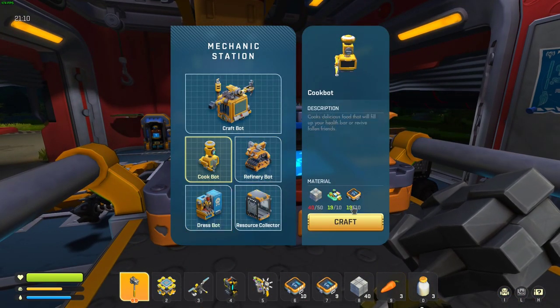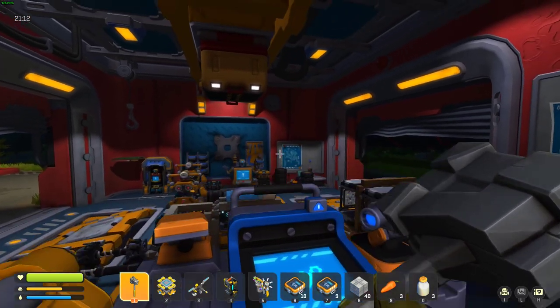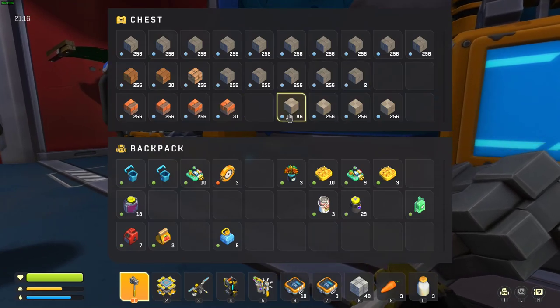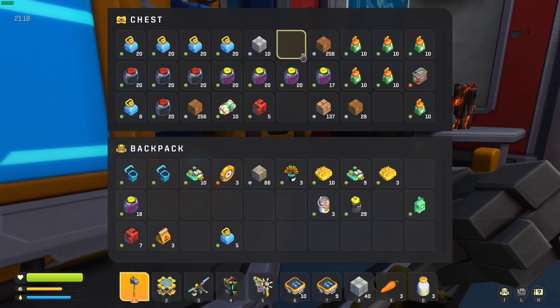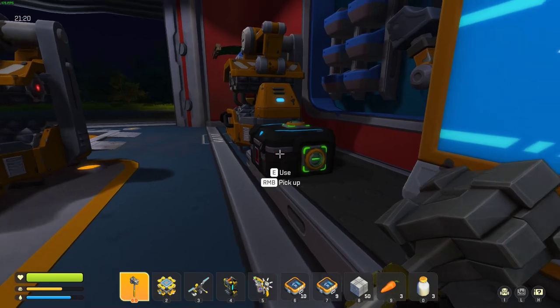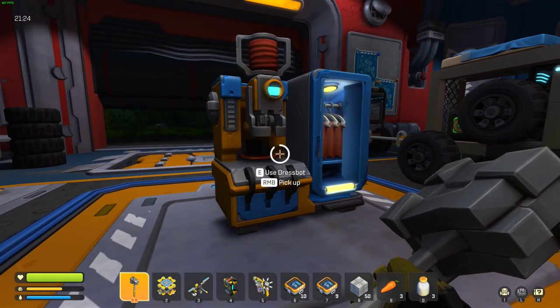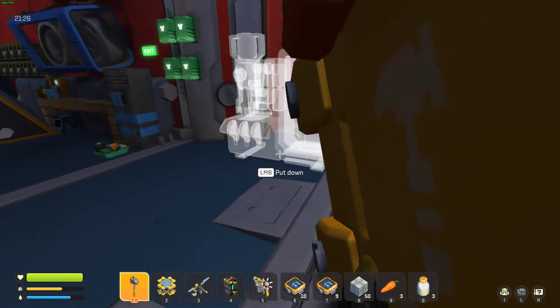Right, so get the dress bot craft. Oh, we're short on some metal. Grab some of that. Scrap. Oh wait, no, it's there. It's right there. We made it. We did make it. Oh, we got the dress bot. We got the dress bot.